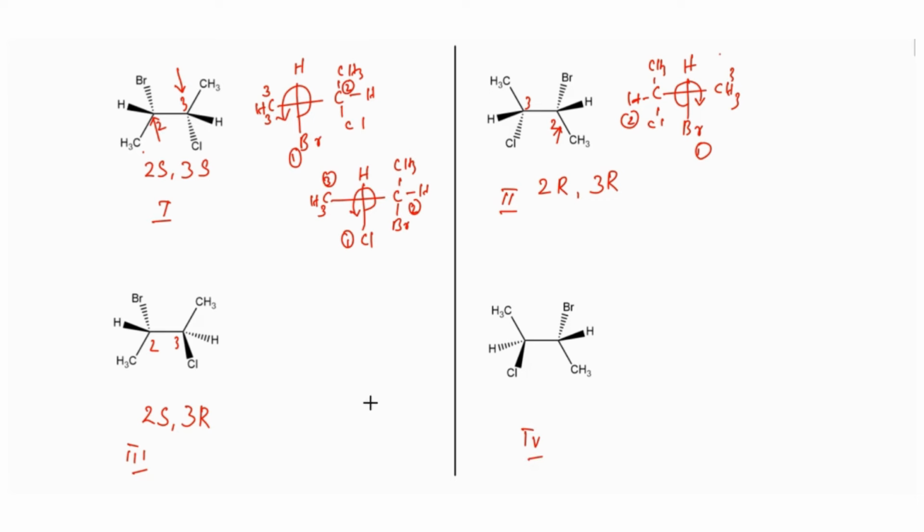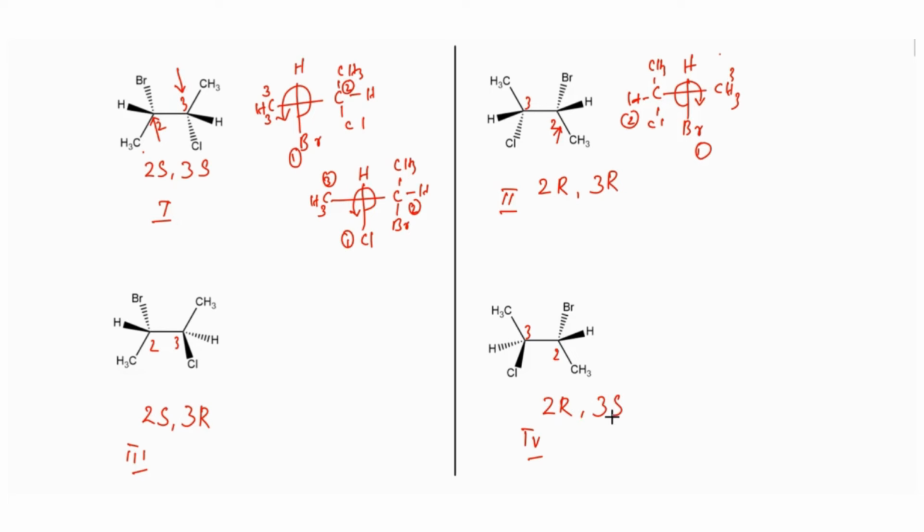So this is the mirror image for this one. The fourth is the mirror image of the third one. This is the opposite of the second. You see, this is the second one, and this could be the third one, the third carbon chiral center. We didn't change the bromine here, so this should be 2R. That means the chiral center will definitely be 2R. What about this third one? The third one is changed. Here the chlorine is a dash bond, here it is a wedge bond, here it is 3R. Definitely we should get the opposite 3.